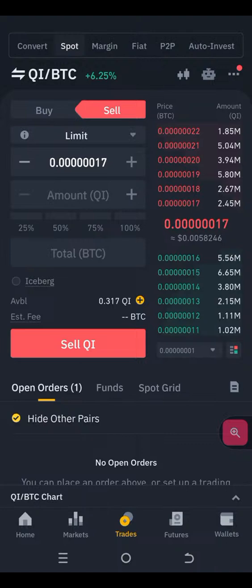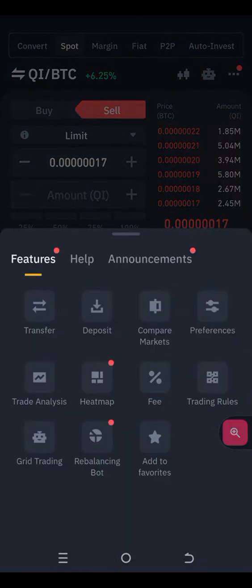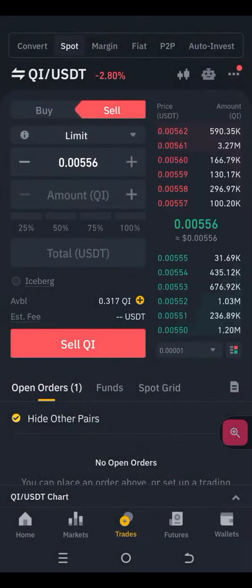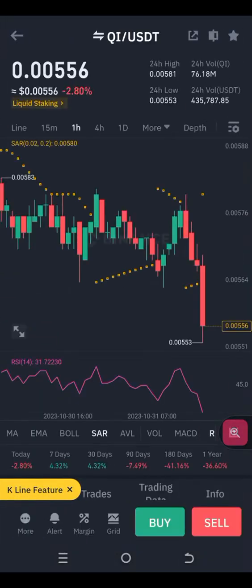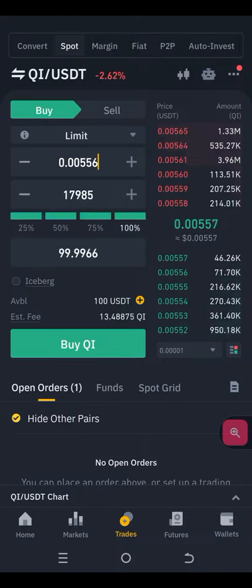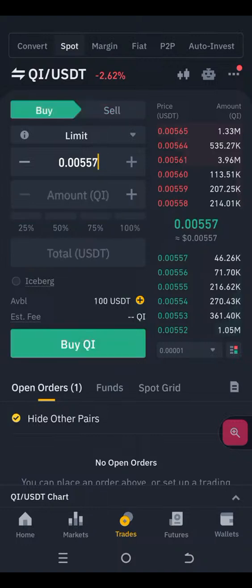Now, let's go back into QI USDT. So QI USDT is actually on a dump, right? It's on a dump roll, which is not bad for us to quickly take advantage of, right? But look at it now. If I actually wanted to buy, I'll have to definitely pick a higher price, like I told you, because this price will give me more. Can you see that? But if I choose a higher price, oh, the price has even shifted. If I have to go with this, I have to choose a higher price of 558.